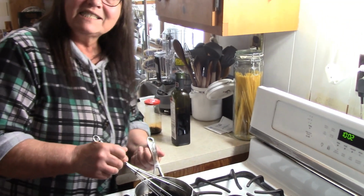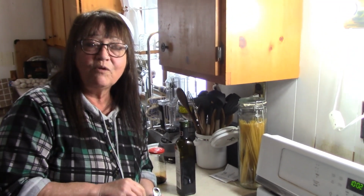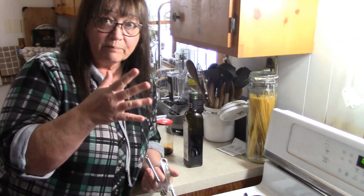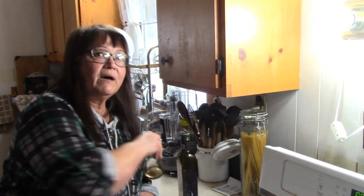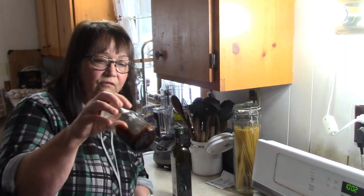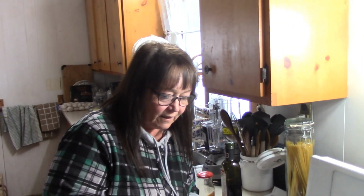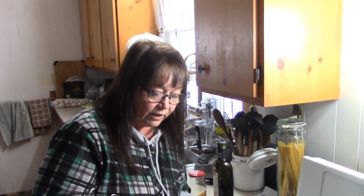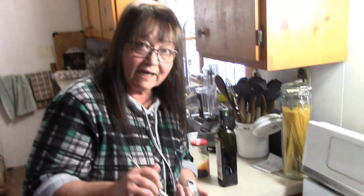What did we have last night? Oh, we made salad. No, that was the night before. Oh, I made hot roast beef sandwiches, but instead of the bun or the bread, we did it on Yorkshire pudding. Oh yeah, that was good. I just use a fork and pull it out and drizzle over the top. Oh my, that was awesome. So I'm just going to let this go until we get a nice boil going and it starts reducing. And I'll bring you back for that.